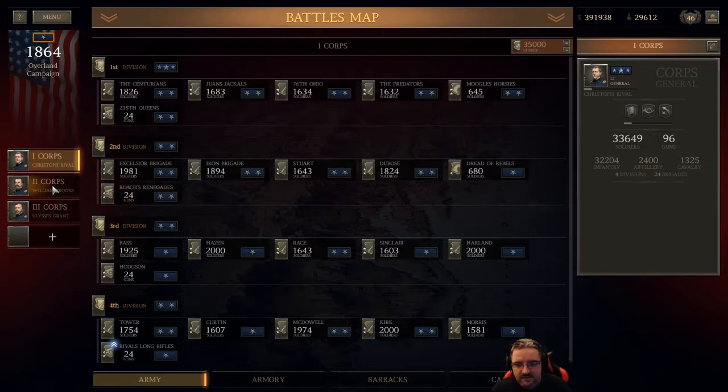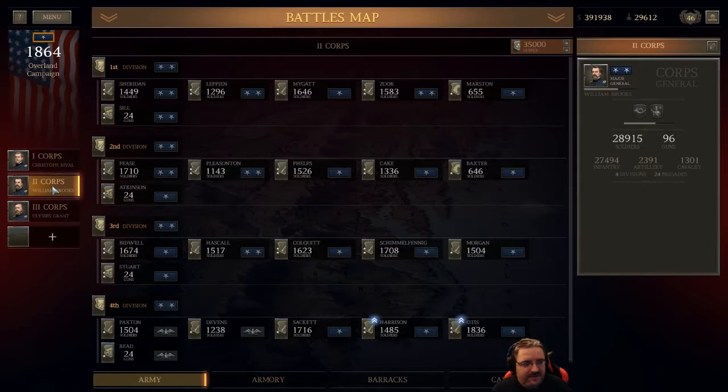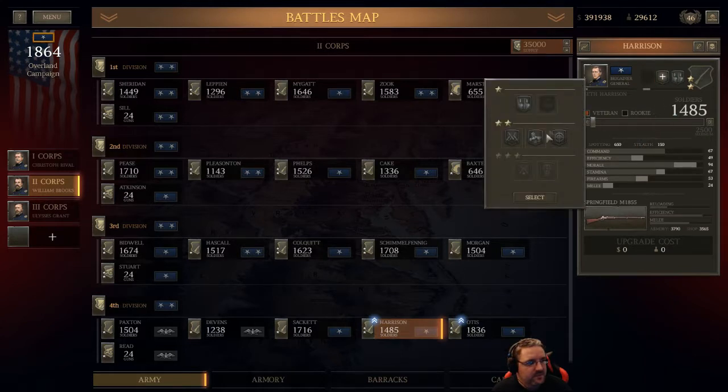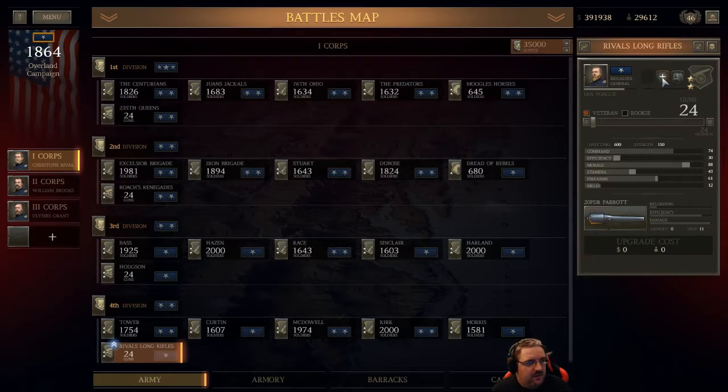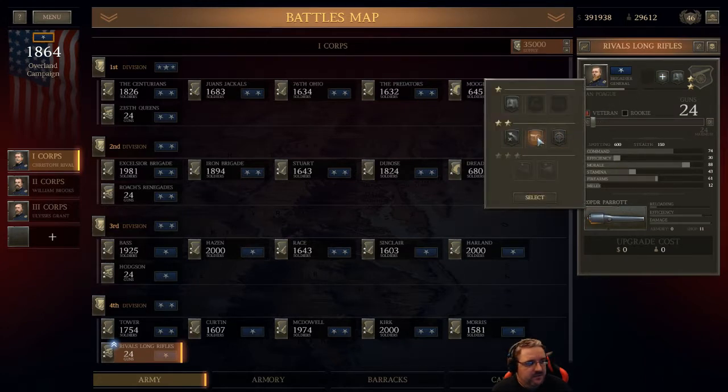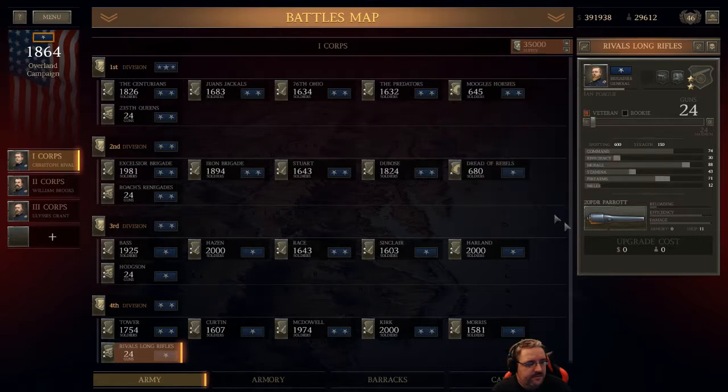Alright, first corps and second corps got a bit of a beating. Harrison's got a promotion, we will give you accuracy. Otis, you got a promotion, we'll give you accuracy as well. First corps, long rifles have got promotion. You will get gunnery. Gunnery training.